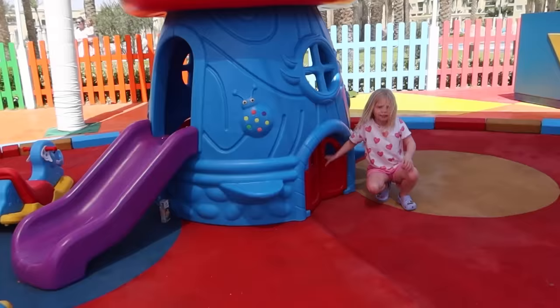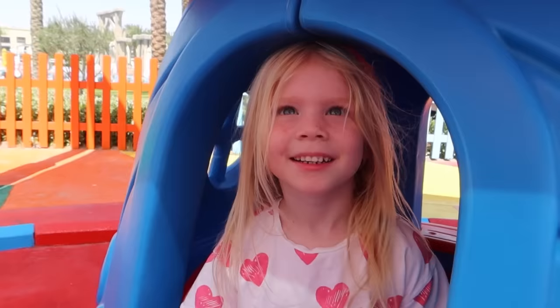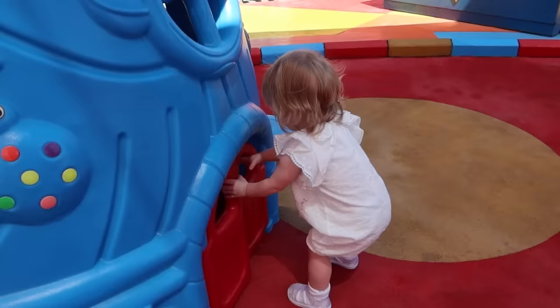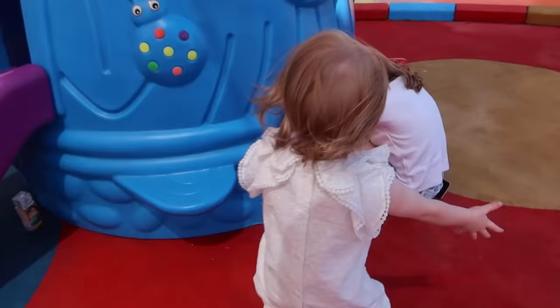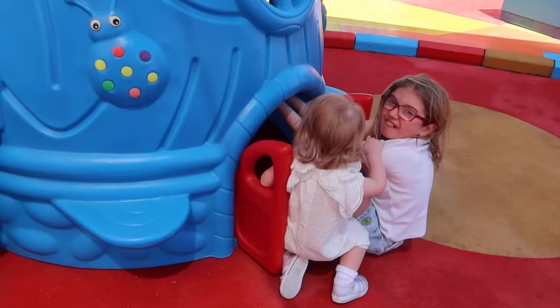You won't fit in there. I will. No way. I don't believe it. What? Oh my goodness, I can't believe you fit in there. You can stand up. Oh yeah. So, is it a bit of a squeeze? Oh, she's pushing you in. Oh, she shut you in there. You're a bit big for that one, aren't you? Go on, Maddie will help you. She's gonna push past you this time. She's not waiting around for you this time.